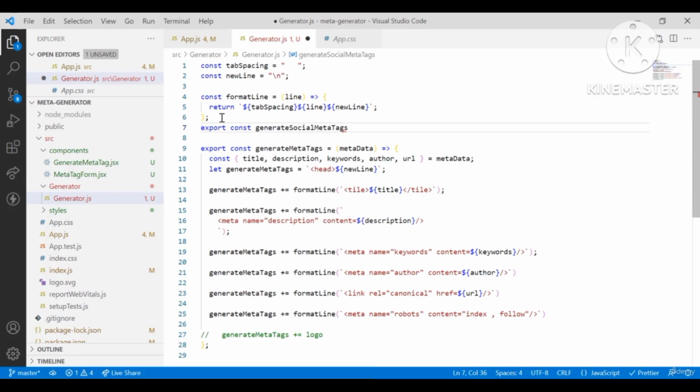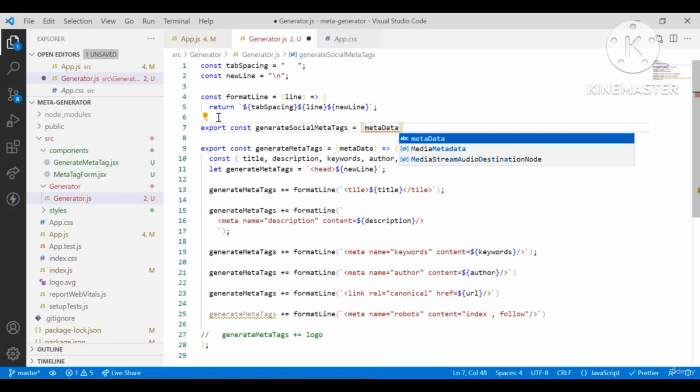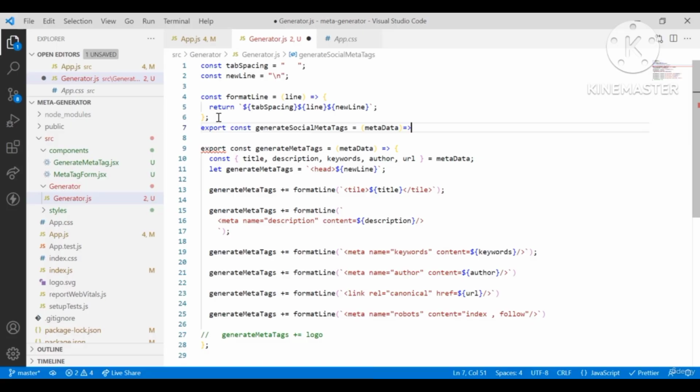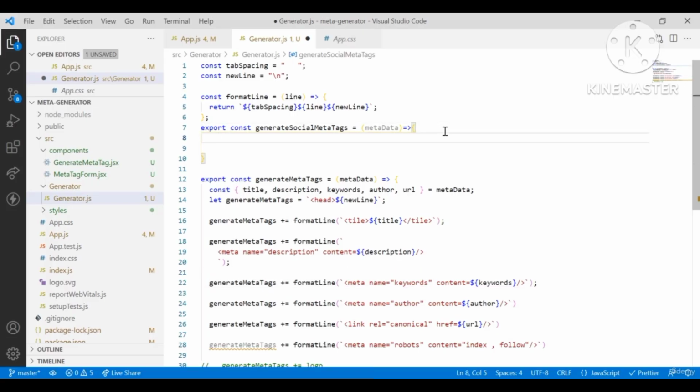All right, so this seems fine now, and this is going to take some metadata which we're going to pass to it. So metadata, and this metadata is going to be the data that we'll be transferring from the one we have generated over there.